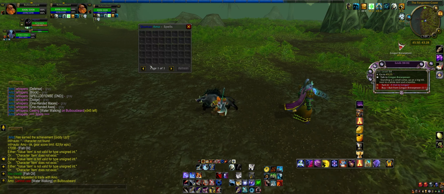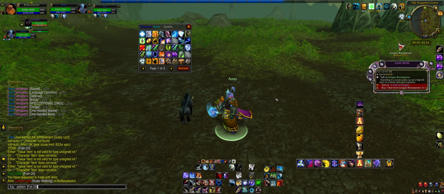There you go. Let's give him a few fish oil. So we put fish oil and the number 5 at the end. Okay, so now he should have enough fish oil. I don't know why it's saying that. What happens if we hit the spellbook again? Yeah, it's still showing red for me. I don't know why, but he obviously has it. Now I can cast it on him. There, now he's got water walking.